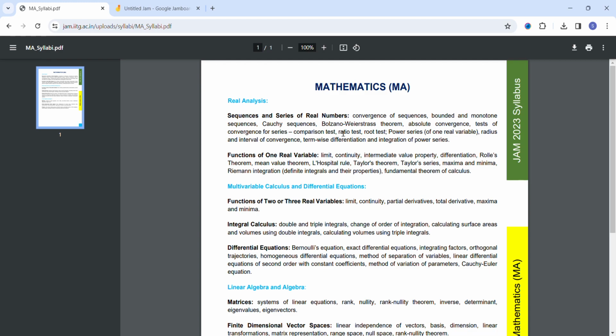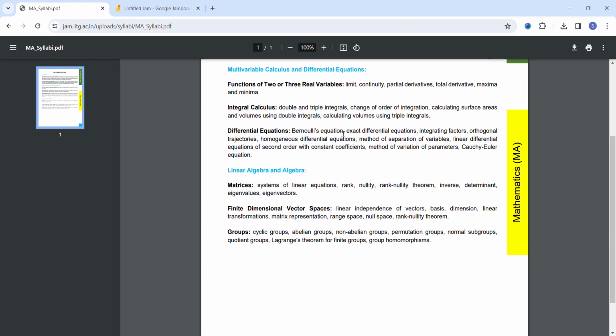The second important thing is linear algebra. In linear algebra, matrices is a different part. You should know the system of linear equations very well. It is very important. The idea of the rank-nullity theorem, basis, dimension, linear transformation, its matrix representation, change of basis matrix, null space, range space, all that stuff is very important.